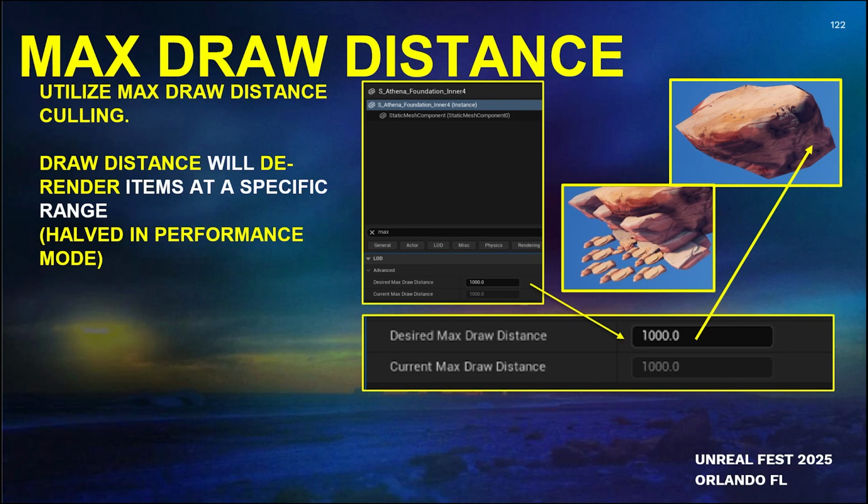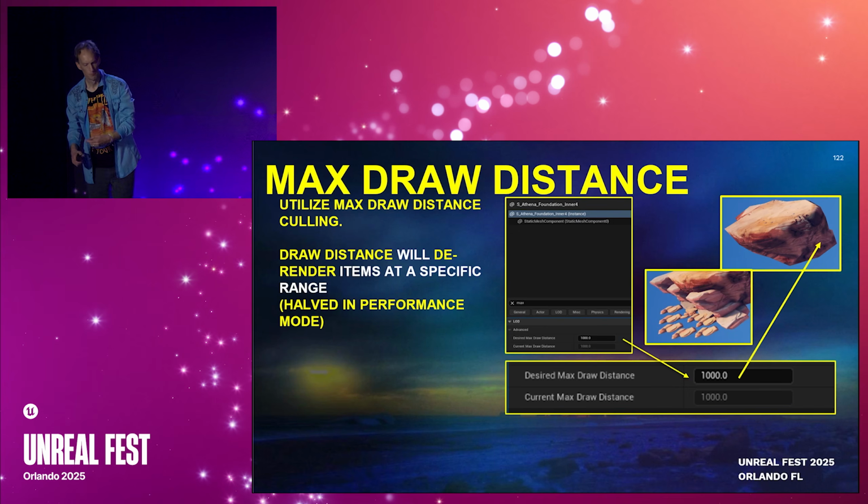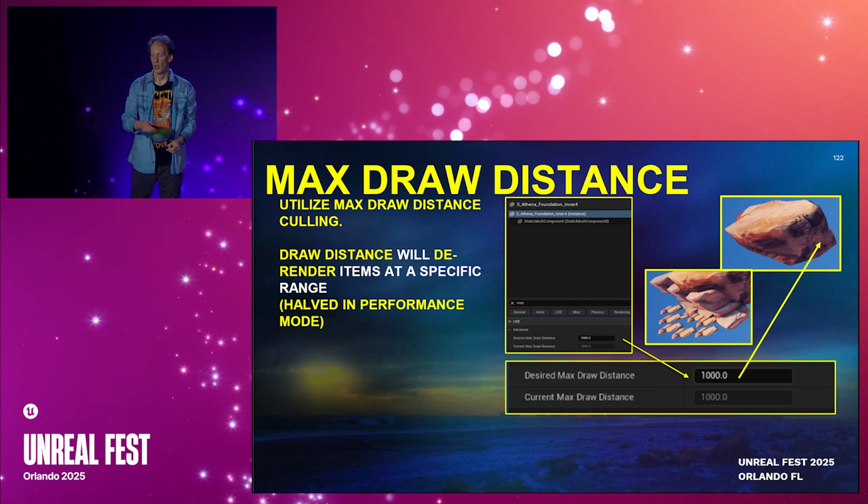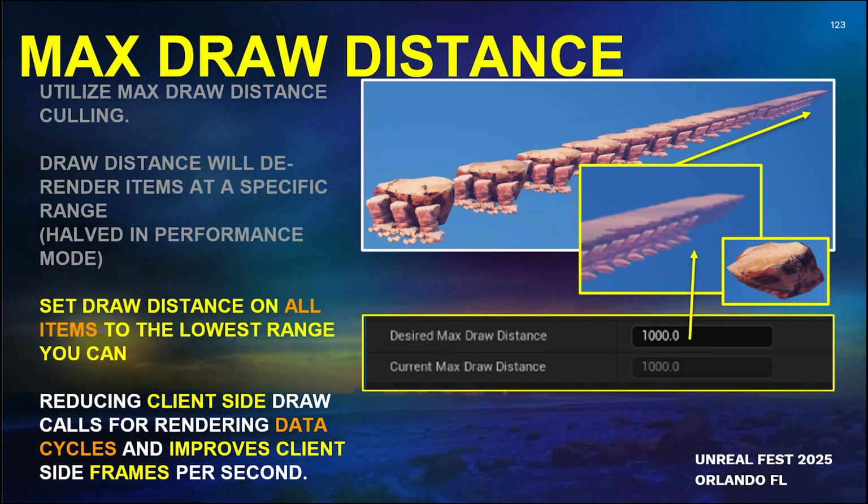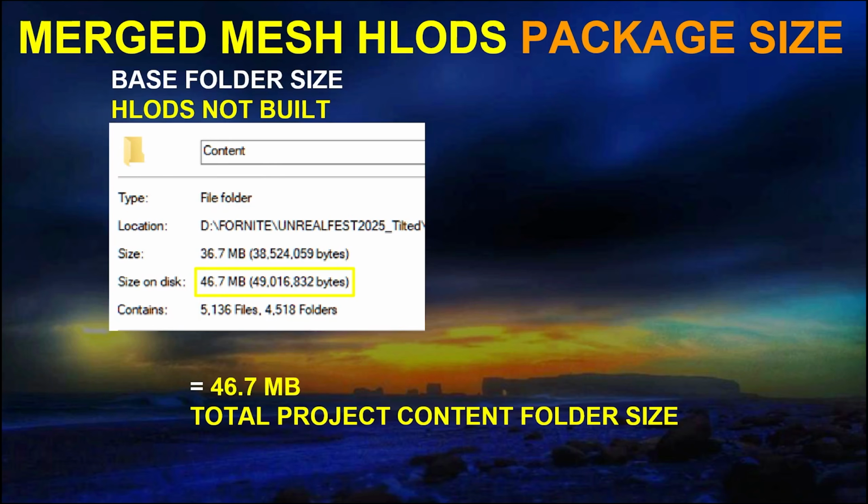We covered these terms very quickly earlier, and now I'm going into them in more detail. With the max draw distance, you can go into any item and set this, and it will help you get rid of the consideration for rendering that on the GPU when it does the sending draw calls. So we're reducing draw calls. You can set them on all items, but if you go into live edit, it will reset it. So let's look at the package size impact of using HLODs.